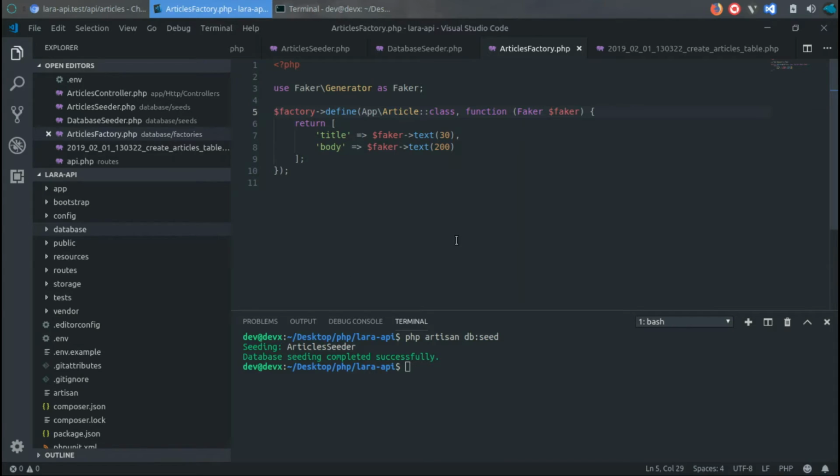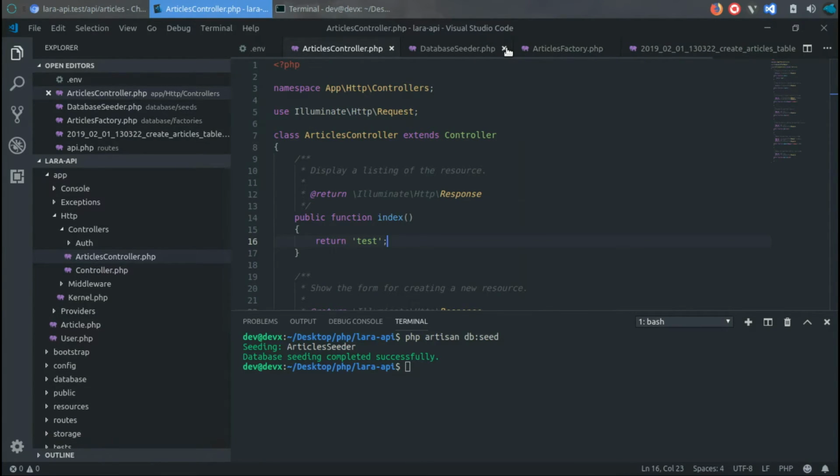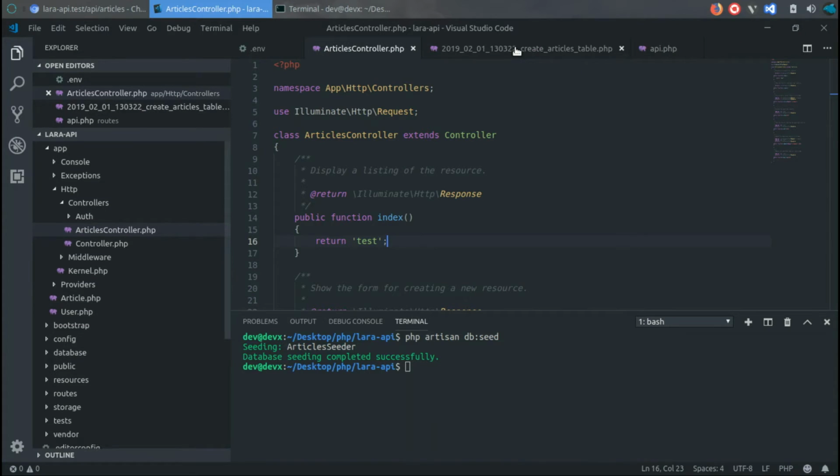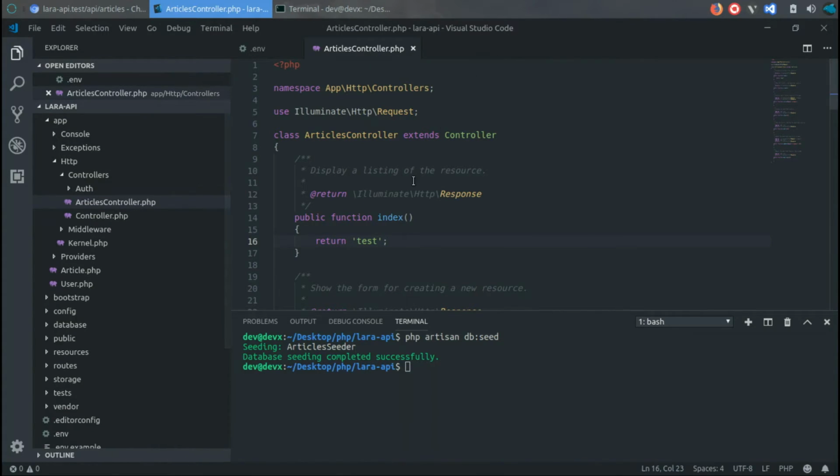Okay, so let's go to our controller. Here we don't need the seeder, and we don't need the factory. So we're going to close all the stuff that we don't need, and the API for the moment we don't need too.